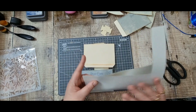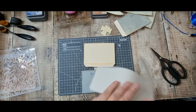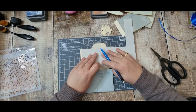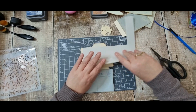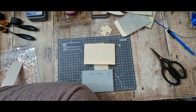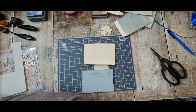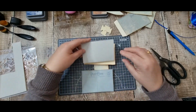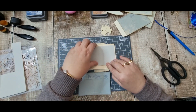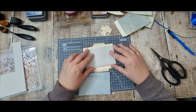Oh, perfect. So I'm just going to put this in half and mark it. Probably wants cutting down slightly. So if I cut it there, I'm just going to cut it down so it's a little bit more narrow. So that could then come down like so.